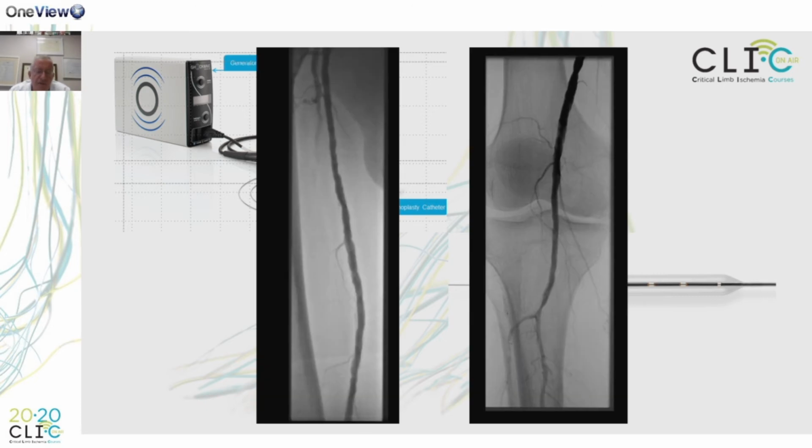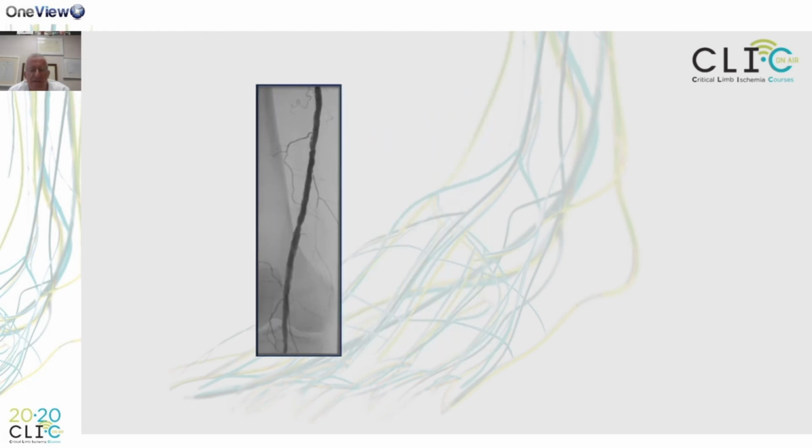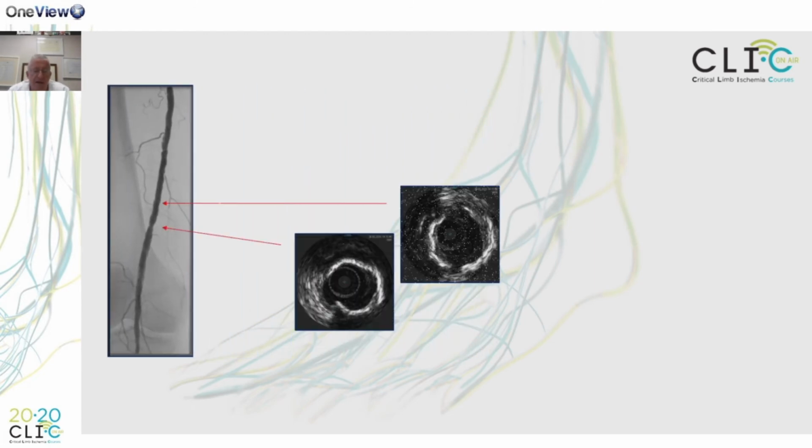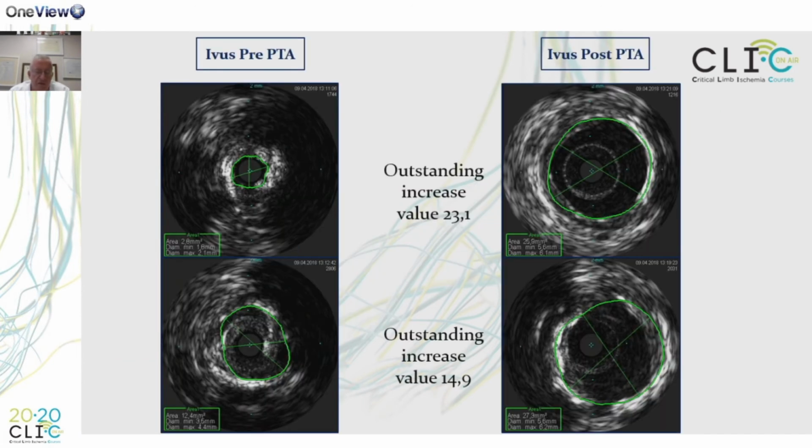In this case, we used the shockwave catheter, an intravascular sonic wave device that cracks calcium. Next, we achieved a good angio result. Okay, next. Verified with IVUS, where you can see not only a larger lumen, but the calcification more rounded on the border. The increased lumen area is well shown by the IVUS, and in this case it is a good result from the pre and post intervention.